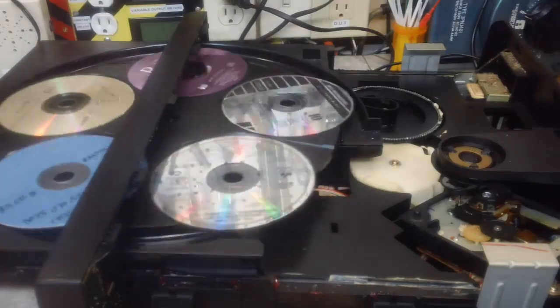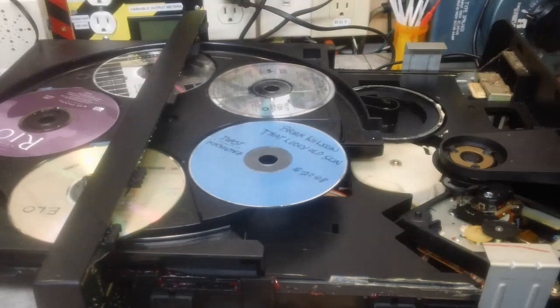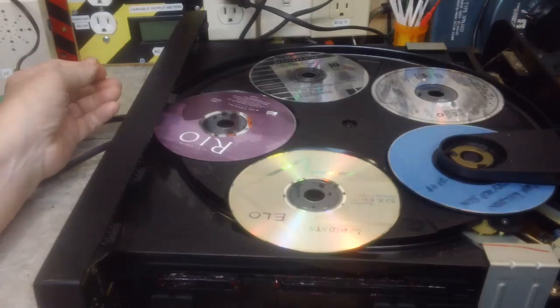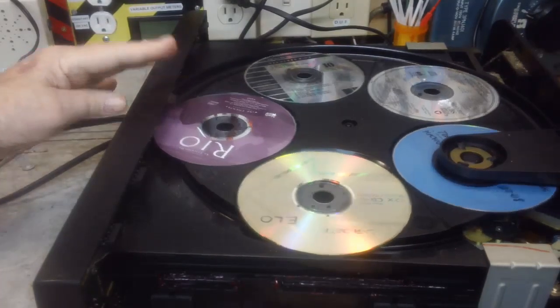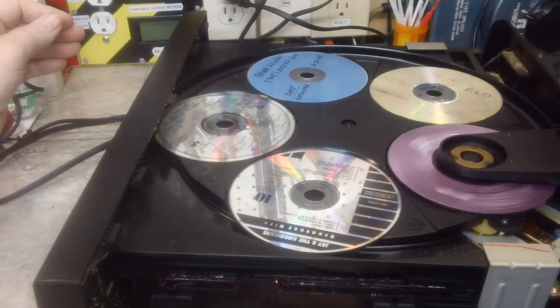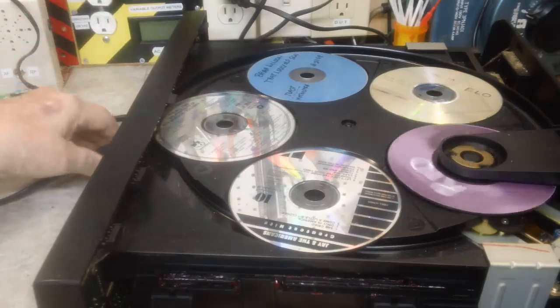I'm not sure how that works. Now everything I press seems to be opening and closing the door. And it went back by itself that time. Now the disc swap seems to work pretty good. Not totally, but it does take them around to another disc. And if I press a different one, it will swap again.